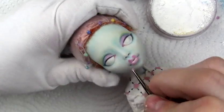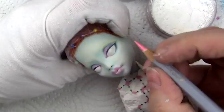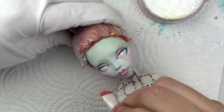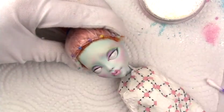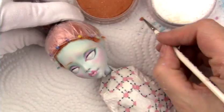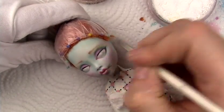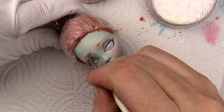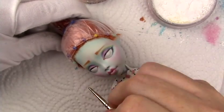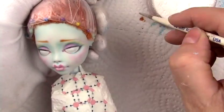Someone in the comments mentioned they would like to see more of the tear duct area or the bottom lash line detail, and I apologize for not recording that in as much detail — it's because I have to get very close to see what I'm doing since I make such very small lines there. To make that more realistic it's really about line weight, so I use a very fine tip pencil, sharpened very sharp — usually a Faber-Castell Aquarelle because it has the harder lead so I can keep a point on it easier.